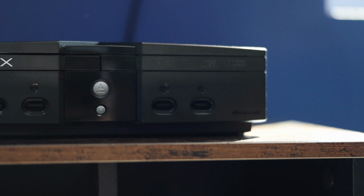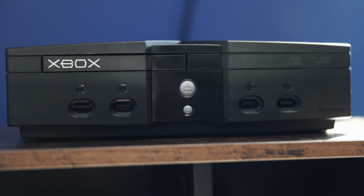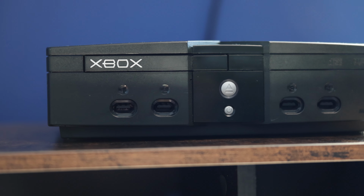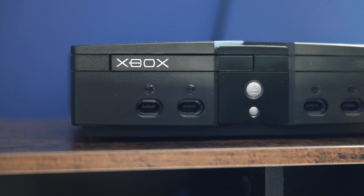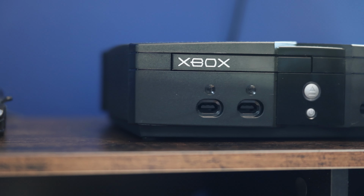Sitting on top of that, I have an original modded Xbox that I bought a couple months ago. It's honestly one of my favorite purchases. It has all of the original Xbox games preloaded onto it, ready to play. It provides that really nostalgic feel, and honestly, it's just great to go back and play games that I played in my childhood and see how they compare to the games that I play now. It's also nice, I have younger family members that never played an original Xbox, so being able to show them what I used to play is always a great experience for me.